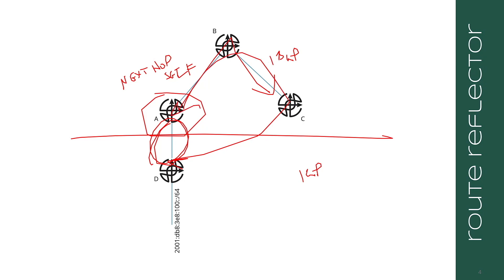Now, next hop self works beyond situations with route reflectors, but it's quite handy in the case of route reflectors, which is why I describe it in the route reflection case.